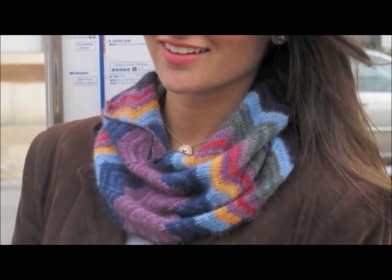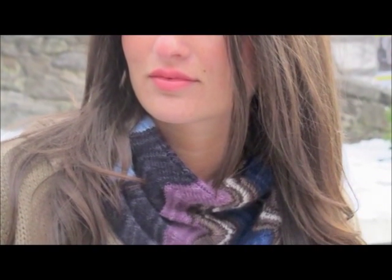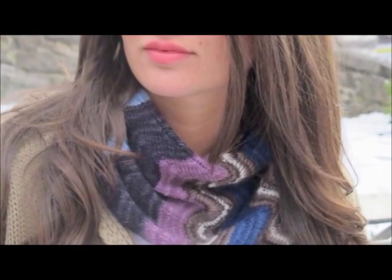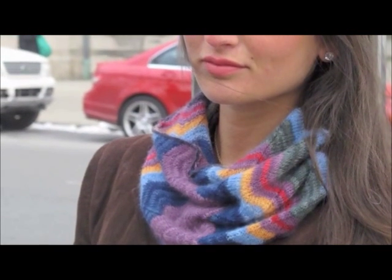Hi, I'm Cynthia from Knitting Central and this is our Endless Waves Cal design. We're very excited to show this to you because it is such a versatile piece. It is the softest one-ply cashmere from Art Yarn. It's all hand-dyed and it's extremely luxurious on your neck. It just feels like someone is caressing your neck all day. We love wearing it in the fall and in the spring with a blazer or sweater.